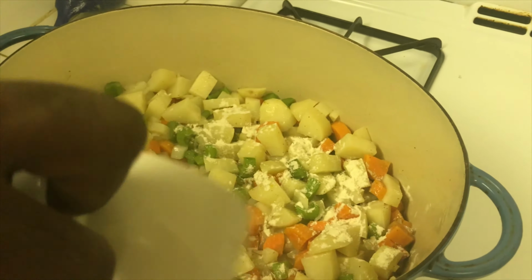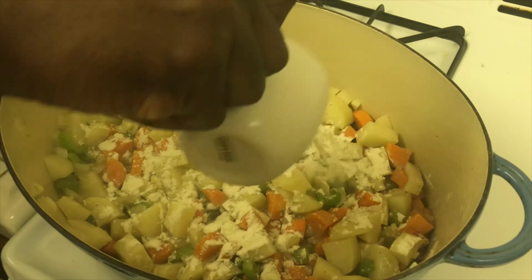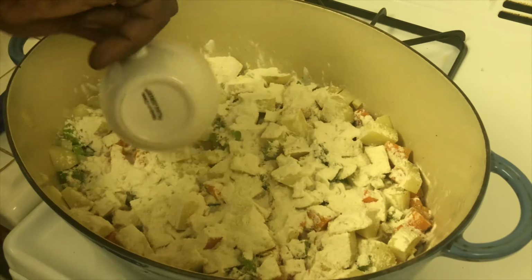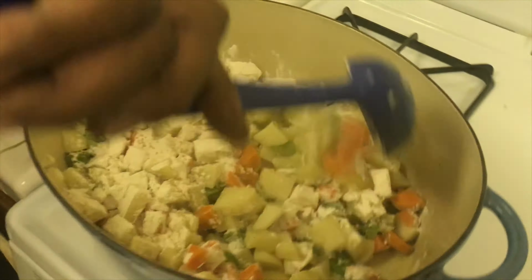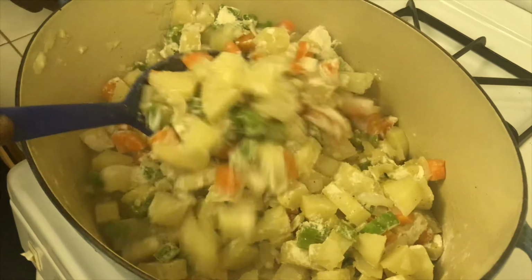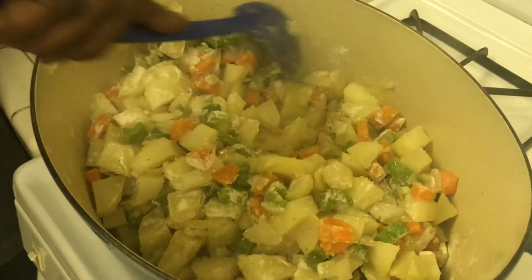So go ahead and add that flour and stir, stir, stir until all that raw flour flavor is cooked out, because you don't want that raw flour flavor in there. Raw flour is gross. So go ahead and put that in there and stir, stir, stir. Thank goodness for the hubby because that's a heavy pan and a lot of veggies to stir. So stir, stir, stir, hubby.